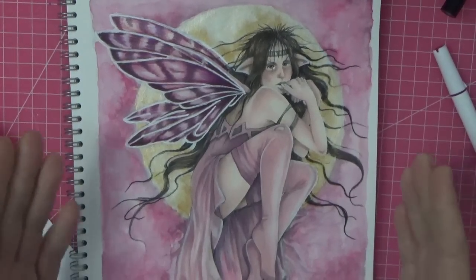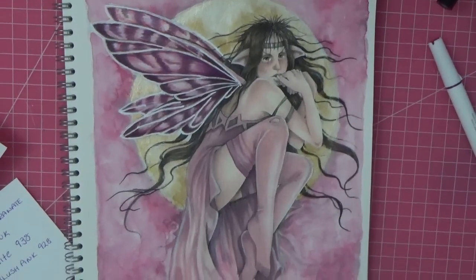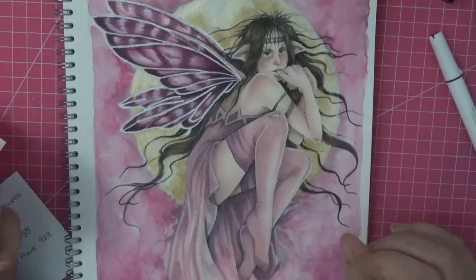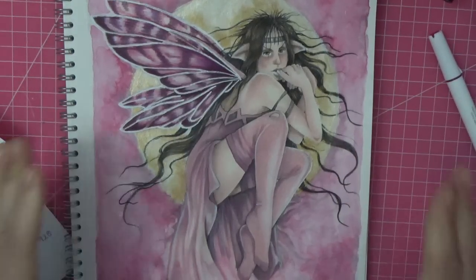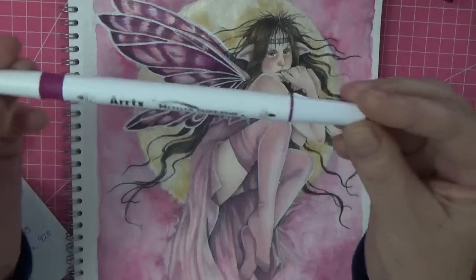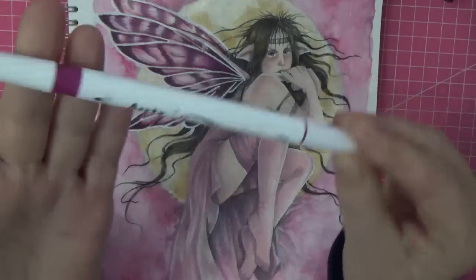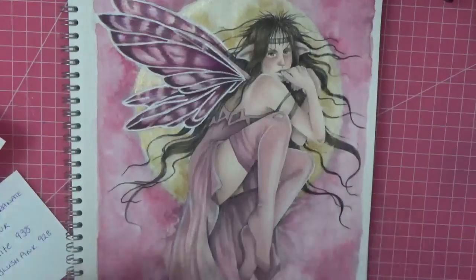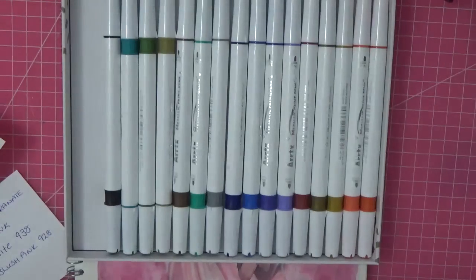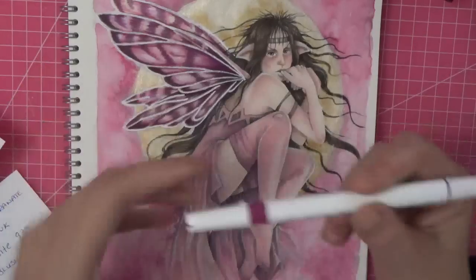Okay guys, I'm finally back — it's taken me a week to get this out. I thought it would be a really quick video but because I've been working extra hours as my colleague is ill, I've just been exhausted. Here she is. I thought we'd throw another medium at it — these are the Arteza metallic paint pens. They're gorgeous and I've got this lovely purple from a set that I was kindly gifted. I really adore the Arteza products.